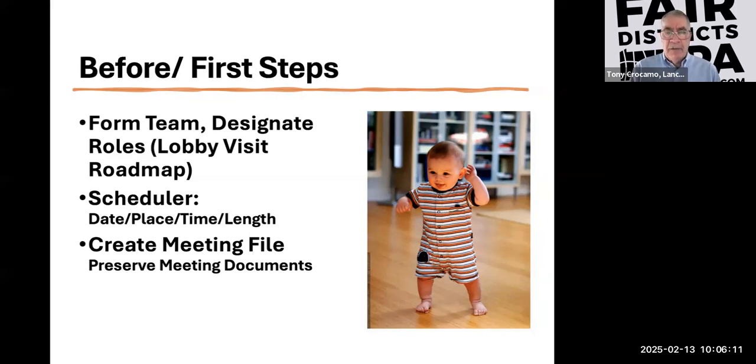But we anticipate two or three meetings during the course of the session. As the legislation progresses through different points, we'll want to talk to legislators and ask them to support it when it's in a state government committee. If it gets out of the state government committee, support it when it's on the floor for a vote. And if it passes that chamber, we want to have meetings with the other chamber to discuss it there. So you don't want to be starting from scratch every time.